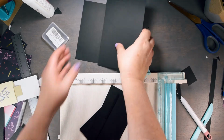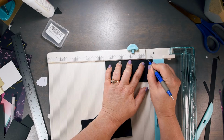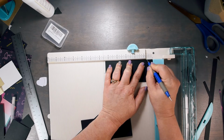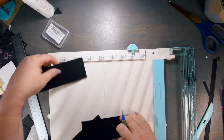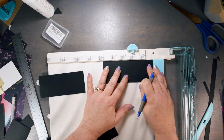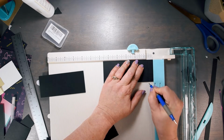We're going to set this aside. Here is the 5 3/8 inch piece. We're going to score it at 1/2 inch and 5/8. Here is the 5 5/8 inch piece. We're going to score it 1/2 inch and 5/8.